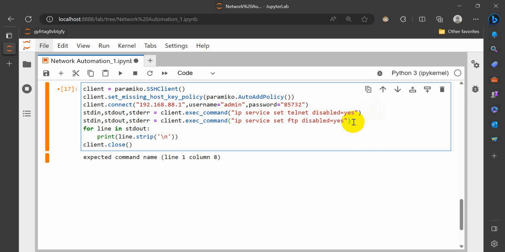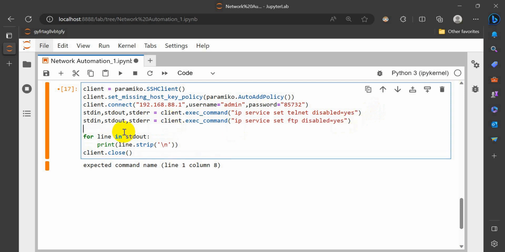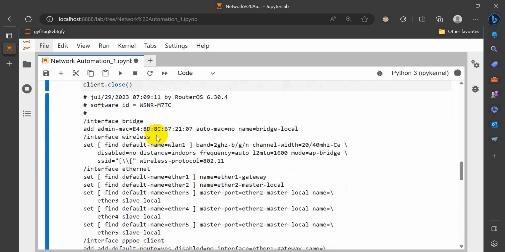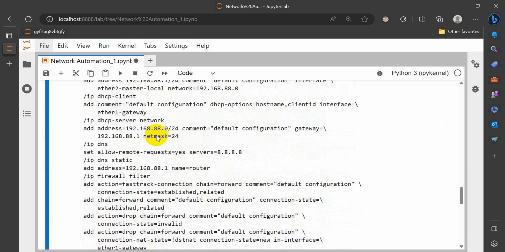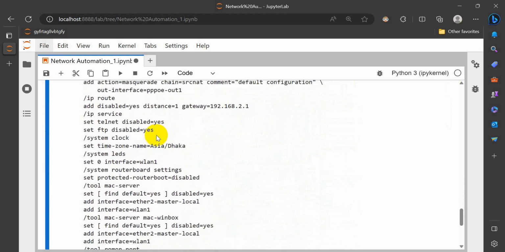So friends, finally we will see, by export, all the commands which we already passed to the router. That is just export. So let's run the command and see the output result. Yes, all the command lines have been exported. So our telnet service has been disabled and our FTP service is also disabled.